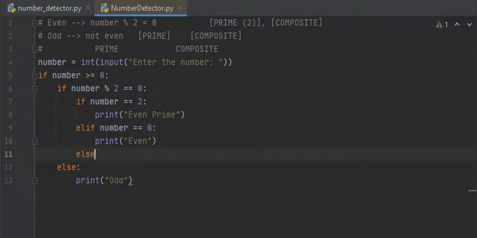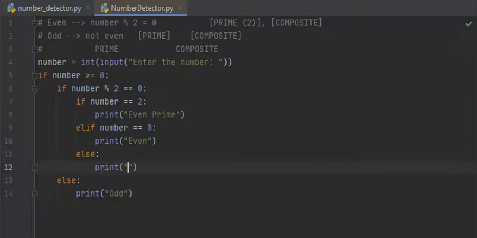So here I am using else statement to print the number is even composite, and they are the numbers other than 2 and 0. That's why I'm using this if and else statement. And now we can detect whether the number is an even number or even prime number or an even composite number. Now let us see for odd numbers.